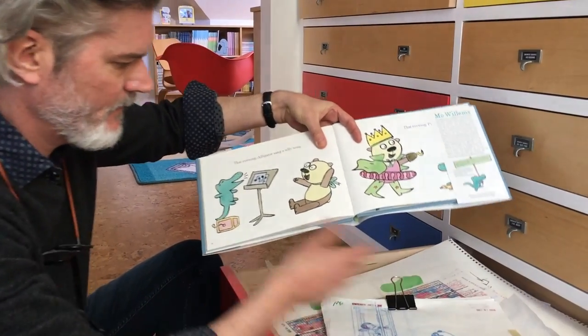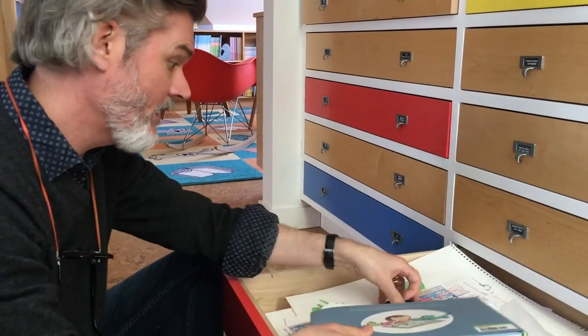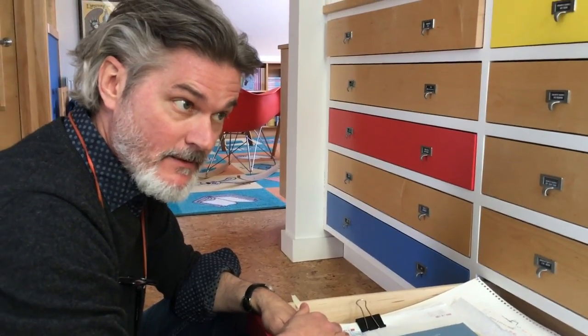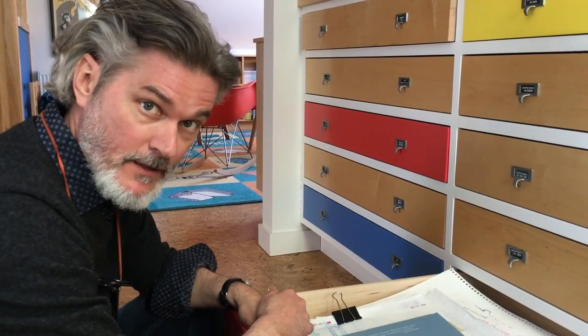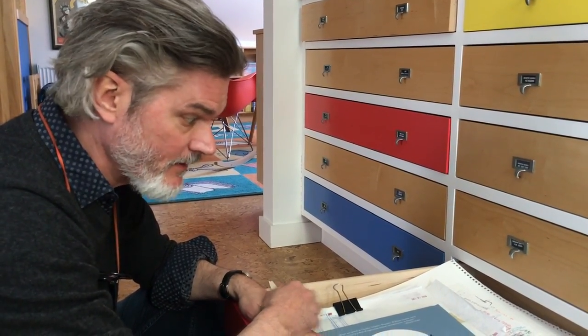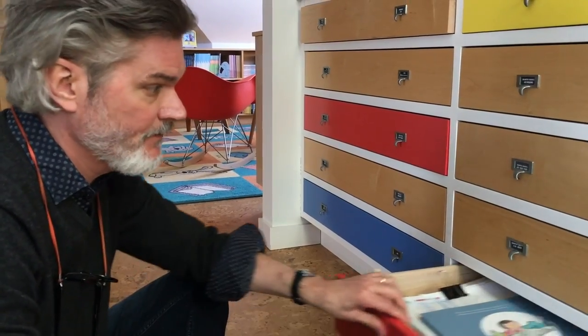So, there we go. So, much like figuring out the drawings, the color is part of the writing. The color is part of the story. And I have to experiment until I get it right.